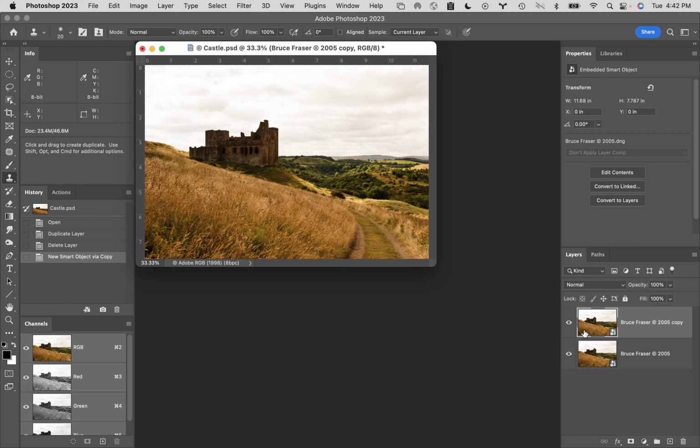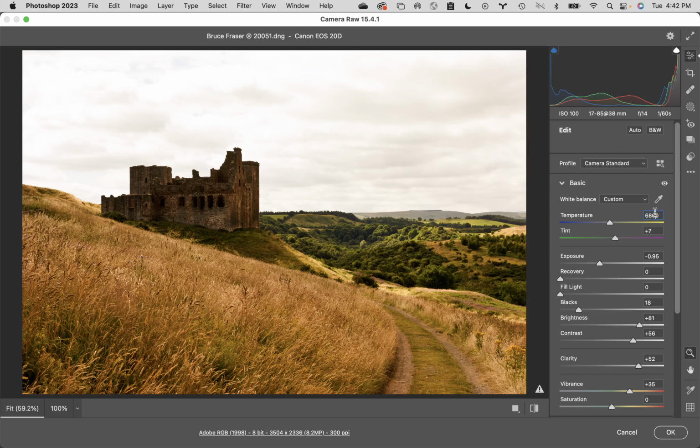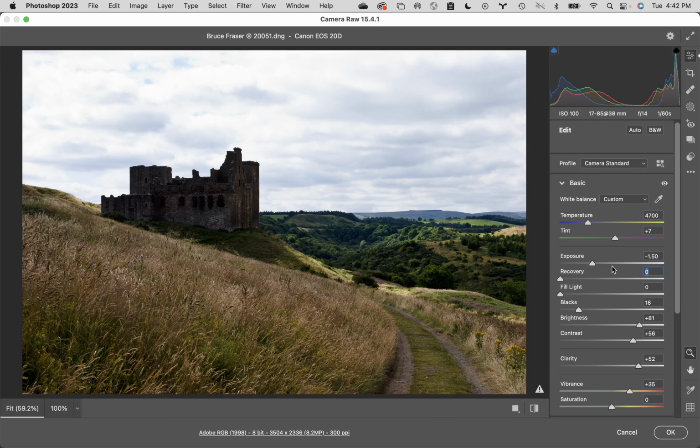Double click on the top one, and we're going to put in a new set of values. So I'm going to select across the color temperature again, and we're going to do this for the sky. So double click on color temperature and type in 4700. Hit the tab key. You can leave tint at 7. Hit the tab key for exposure. Crank it down to -1.5. Hit the tab key for recovery. Take it to 96. Hit the tab key for fill. Take it to 0.